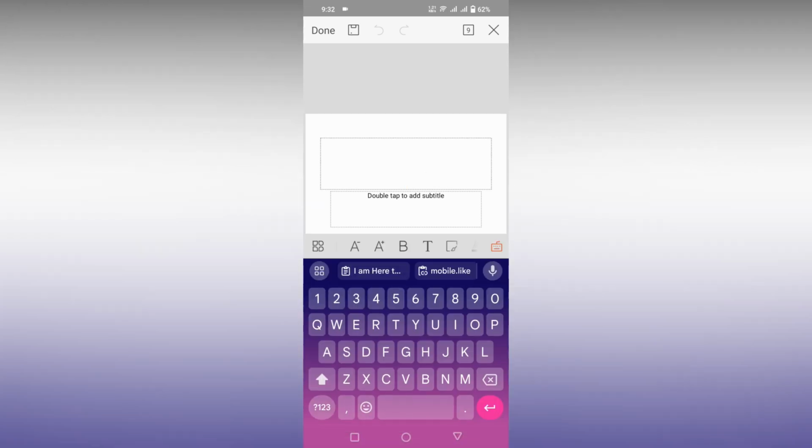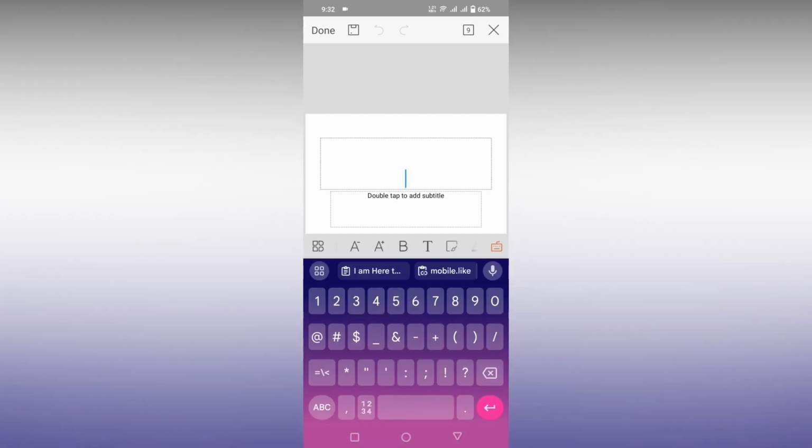So instead of that, use your keyboard. Here I'm using my Google keyboard. First step, you just need to click on this number section. Then you need to click on the symbol section again. And now you can find an option called pi. Just long press it and you can find the home symbol. Long press it, it will show this pop-up, then just swipe and insert. This is how you insert the home symbol on your WPS presentation on your mobile phone.